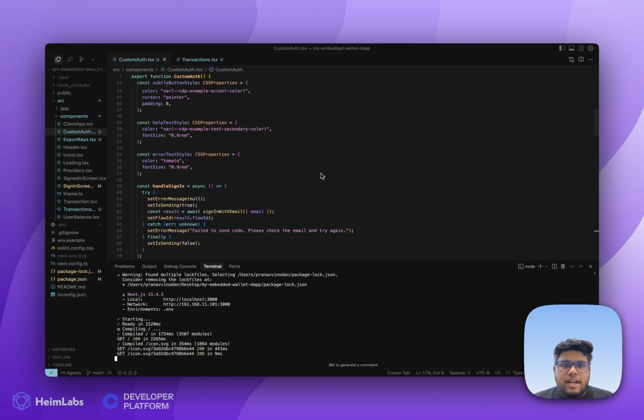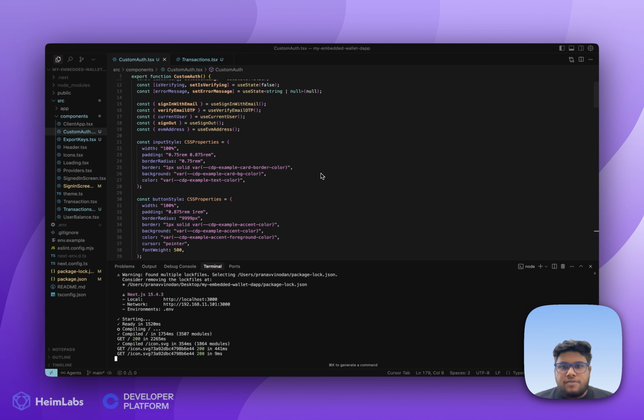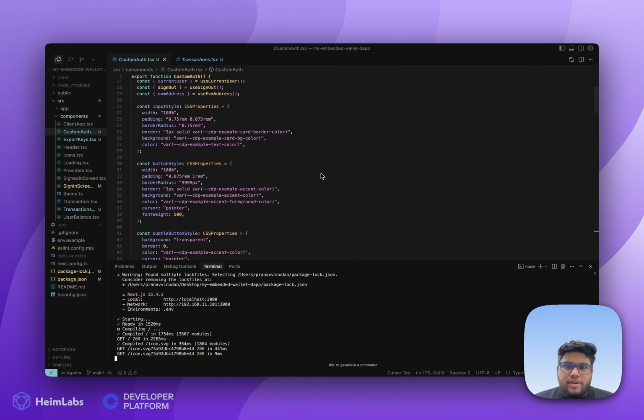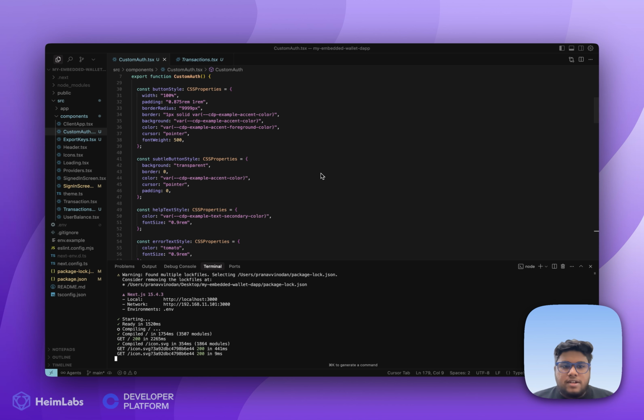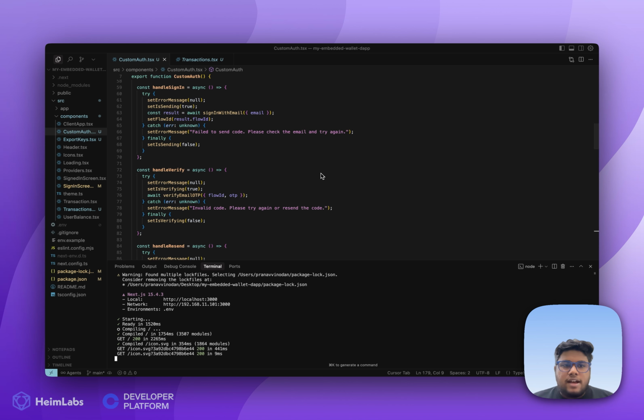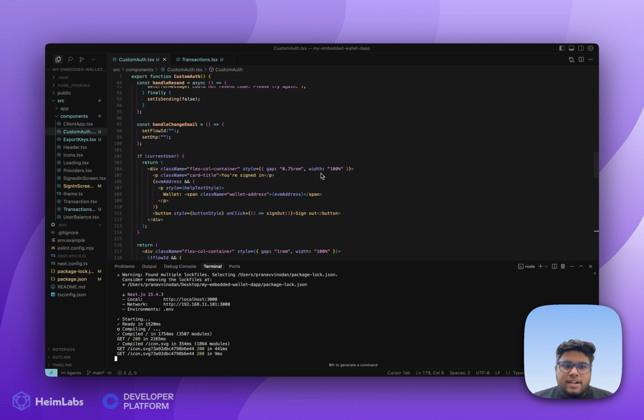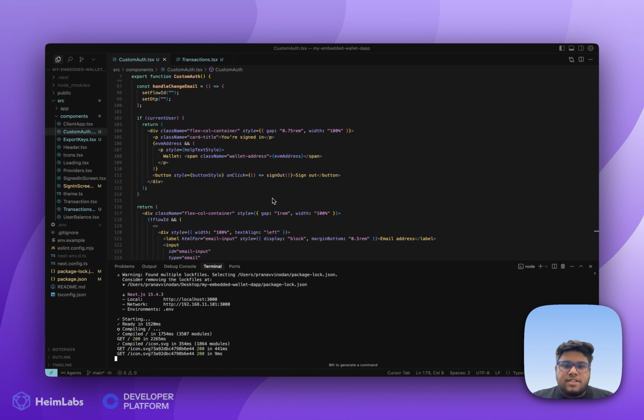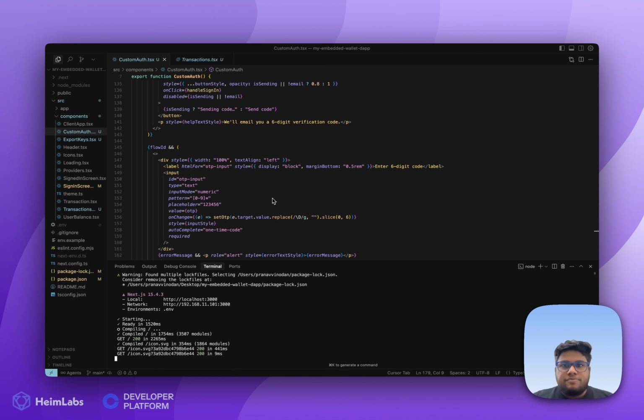Also, just for an example, I have added some UI over here to show the difference between how the default login works and how the custom sign-in login works. I have added some input CSS properties, and here I have added some functions to handle the sign-in, handle the verification, handle resend, and then make sure that the JSX is properly set up with the CDP embedded wallet packages as well.